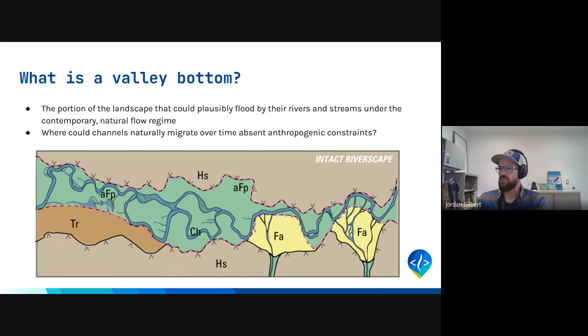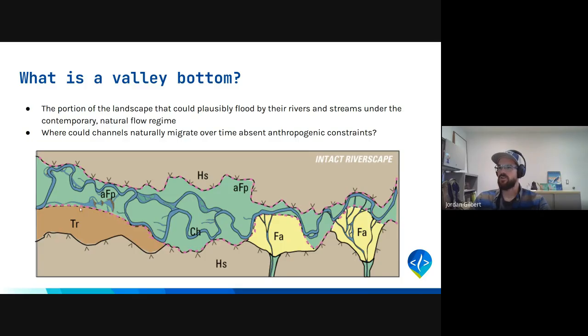Looking at this image, imagine you're looking from the top down at a riverscape. This tan color would be the hill slopes that abut the riverscape. In the green, we have active floodplains. The blue is the channels. This darker brown is a terrace, and this yellow is a fan. So we're thinking about the riverscape of this main stem river.